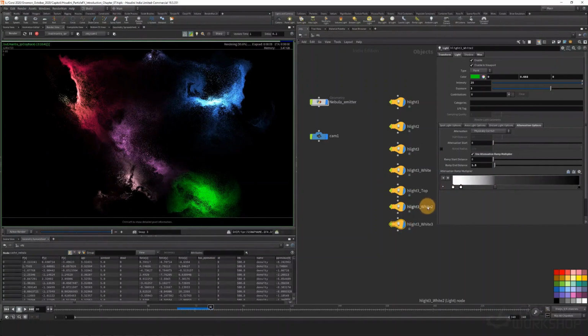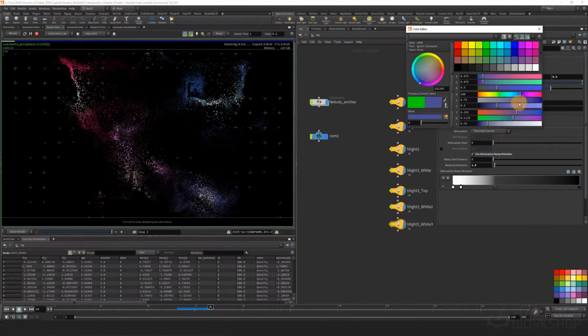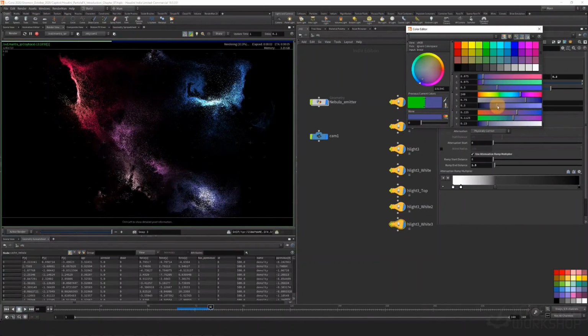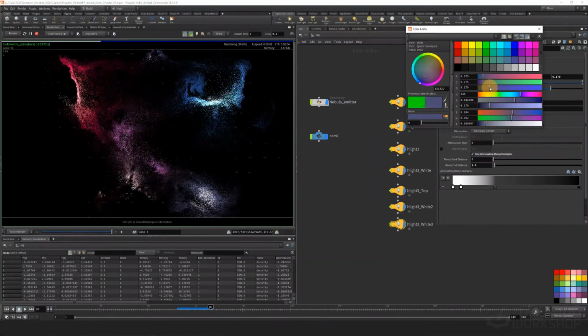And the same for this one. So green is not nice, so we can go back to a violet color, and actually everything is mixing together in this way.